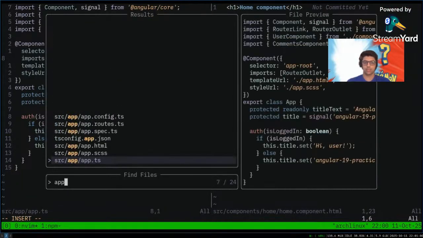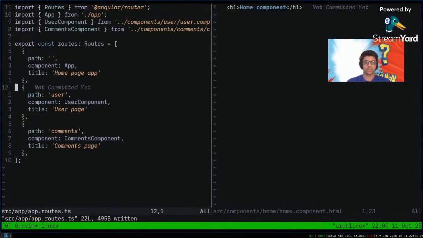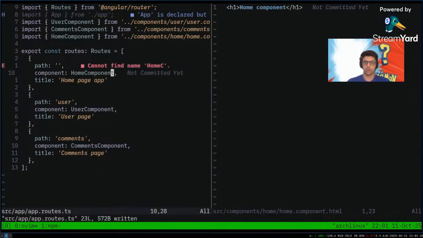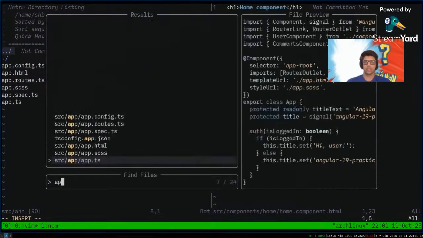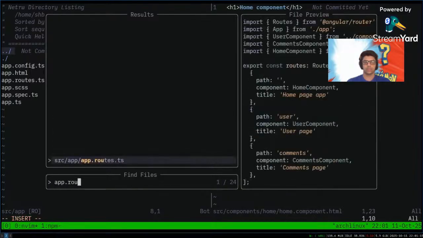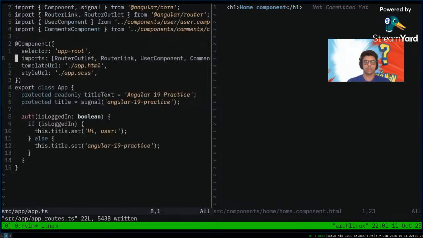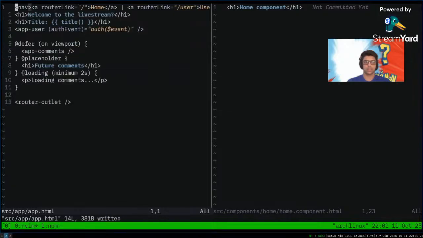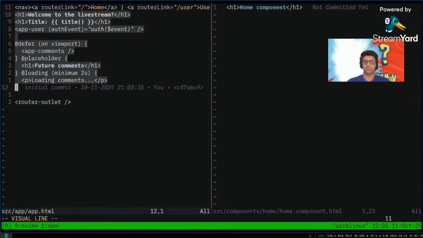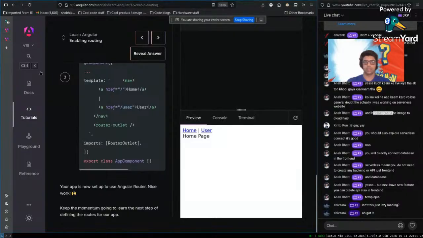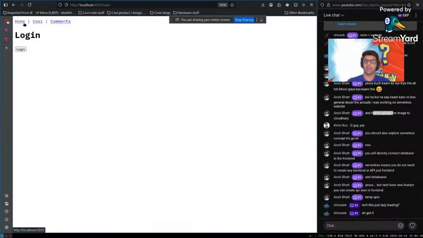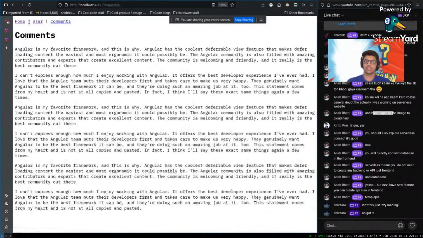Now, the thing I have to do is, instead of this, I will do the home component and तुम्हारे इसमें HTML के उसमें I can just remove that. And boom, that's the logic.